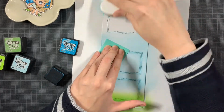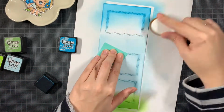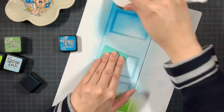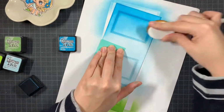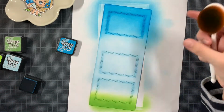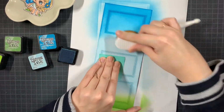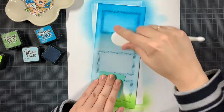Also handy to know is that this background, this Room Studio Slimline Die, cuts out those windows, but when I am blending I prefer keeping them in place, so I just add some purple tape on the back to keep them as they are. Later on, when the ink blending is done and splattering is done, I remove the purple tape. And I know that the transition will be perfect between the windows as well as the frame.